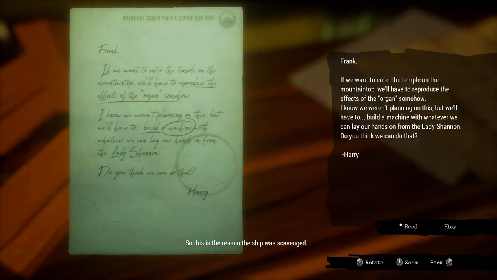So Frank. This is the reason the ship was scavenged. Frank, if we want to enter the temple on the mountaintop, we'll have to reproduce the effects of the organ somehow. I know we weren't planning on this, but we'll have to build a machine with whatever we can lay our hands on from the Lady Shannon. Do you think we can do that, Harry?